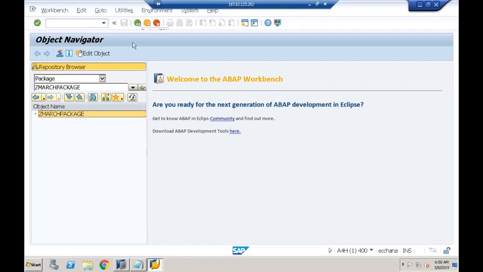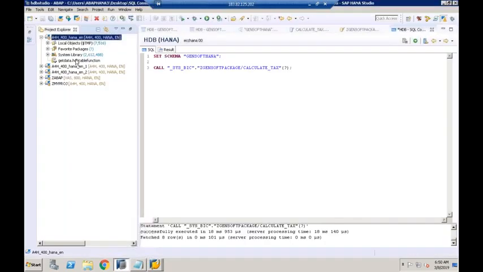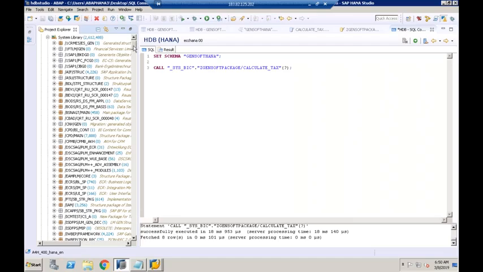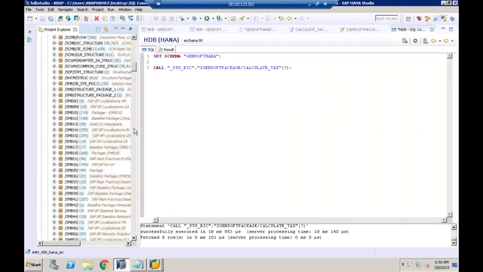Okay, Z March package. Now as part of that package or in the local object, I can create the proxy. Where can I see my package? I believe in the system library, somewhere here it will be available. Z March package.